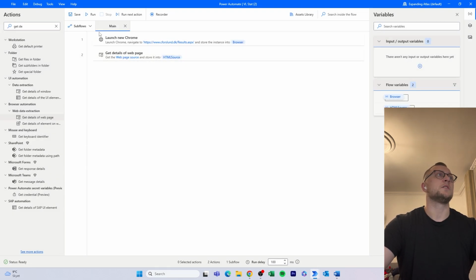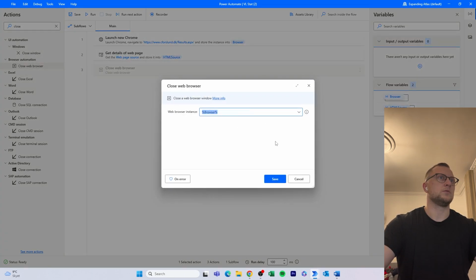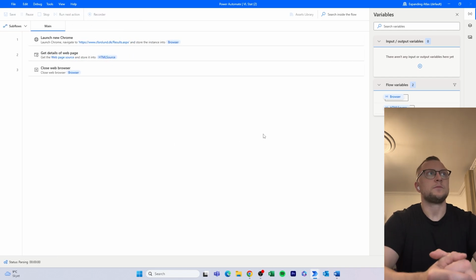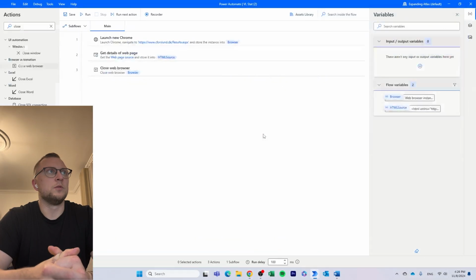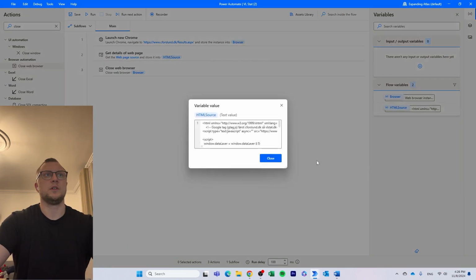And when we run this, and let's just close web browser also. So when we run this, we should be able to get the variable out into our flow, so you can see that it's now pasted into here.